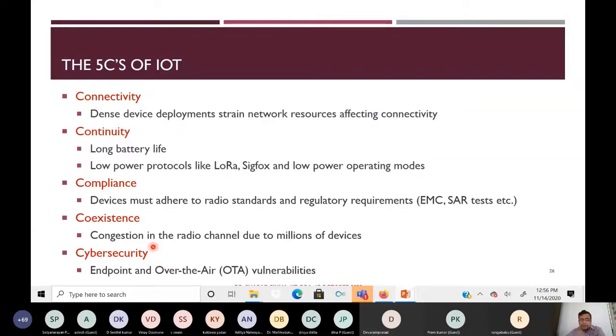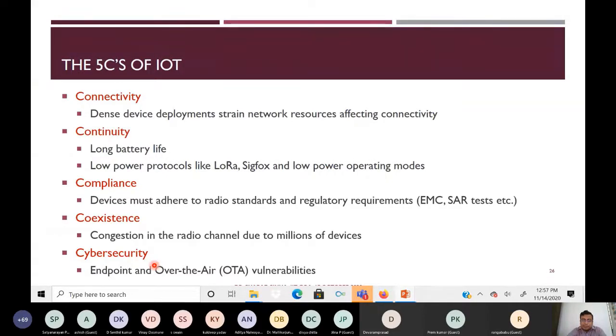But cybersecurity is also an important point in IoT, because your edge devices may need to be updated. So how will you update the edge devices? And your edge devices may not be physically accessible to you all the time. If you have thousands of sensors, like on that farm, if you have deployed say 1000 sensors and you have to update the firmware or the software in that IoT device, you can't go manually update it on each and every sensor. So you will be using over the air methods, like the way your phone software gets updated.